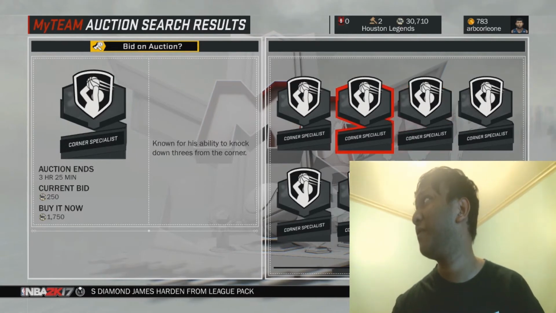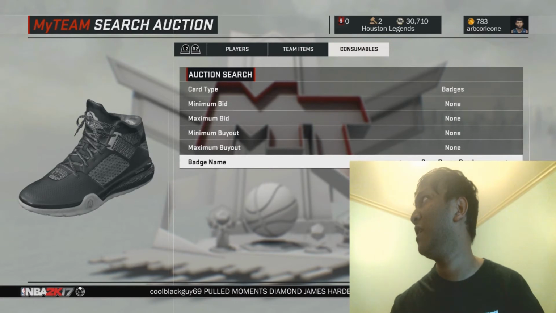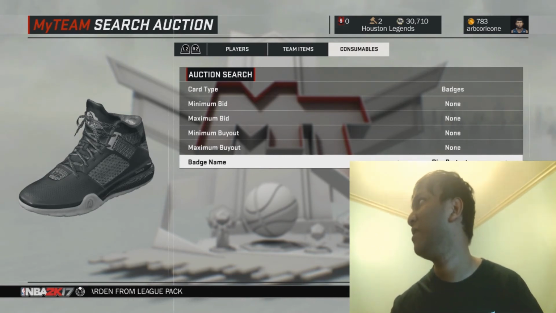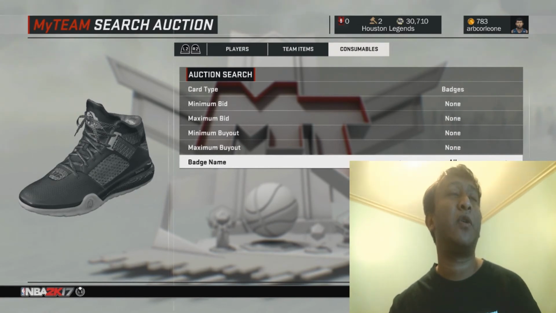But you come in at the refresh and check the important badges: corner specialist, mid range, deep range, limitless range, difficult shots, catch and shoot, relentless finisher, defensive stopper. I think that's all. Rim protector maybe. You just check which ones are basically going for a good amount, that people will use.